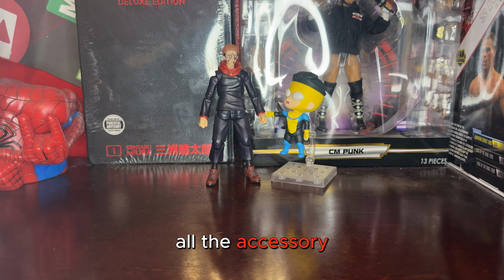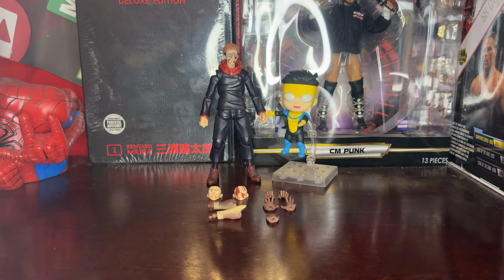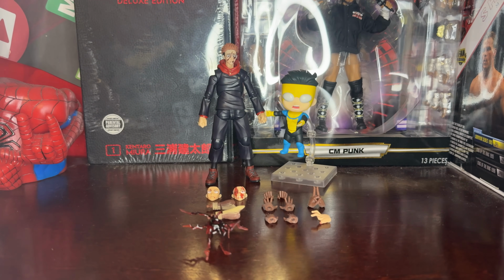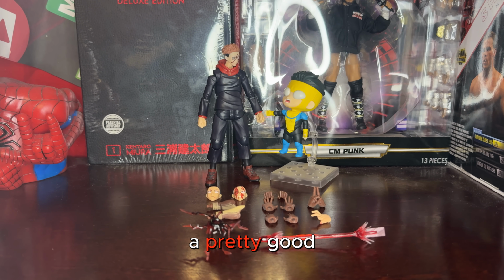Now let's see all the accessories the Shinjuku kit brings. 2 faceplates, his gauntlets, 5 pairs of interchangeable hands, a Black Flash effect, and a piercing blood effect. Now that is a pretty good amount.